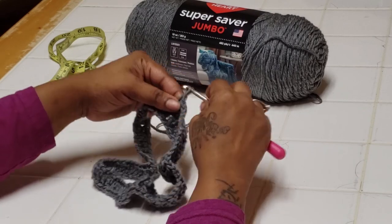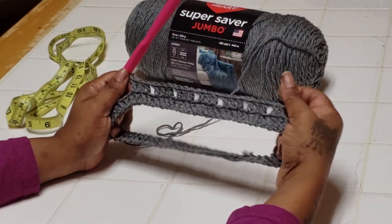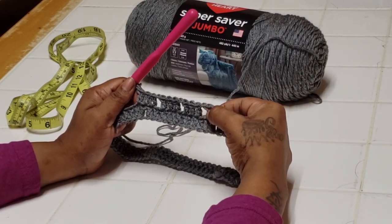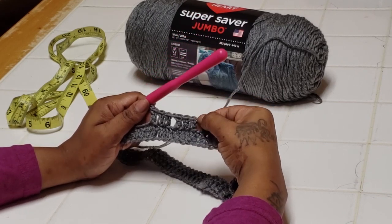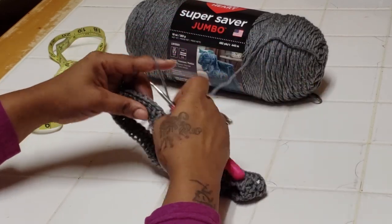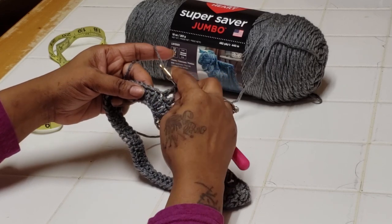Okay, and this is what it's looking like. So you double crochet, double crochet, double crochet, chain one, skip that space, double crochet, double crochet, double crochet, chain one, skip that space. So do that all the way around, and I'll meet you back as soon as you complete that.